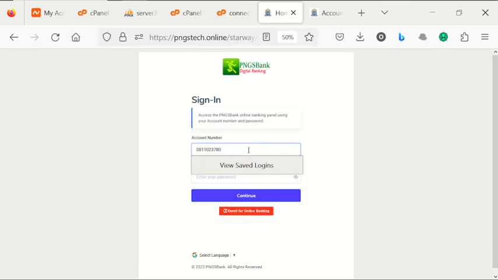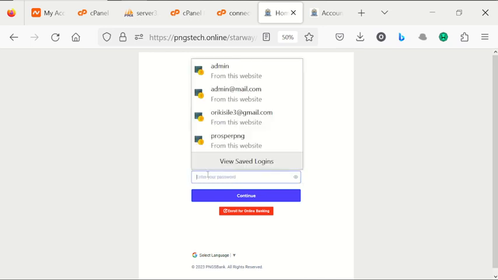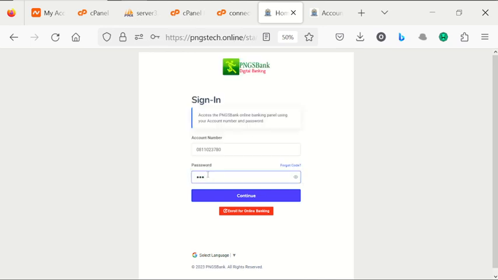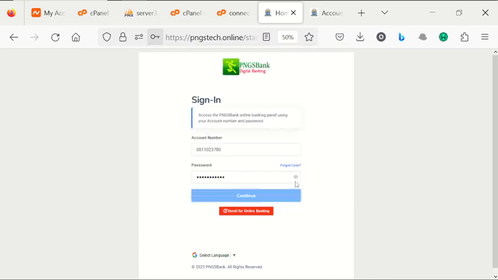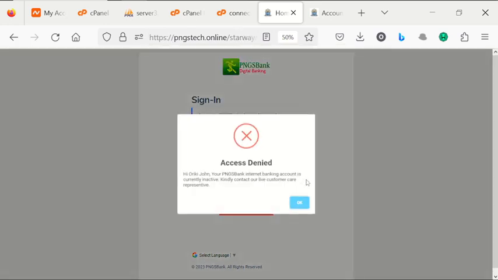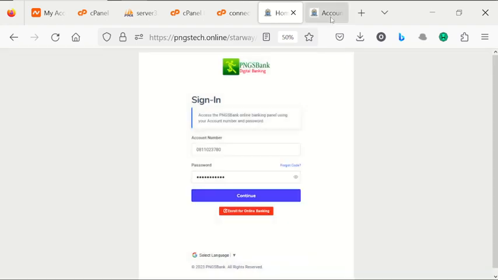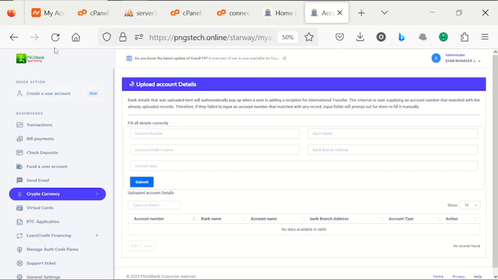Account number, so the one we copied. So let's check if there is no. Then our password. Click on continue. Okay, so let's go and activate the account as an admin.